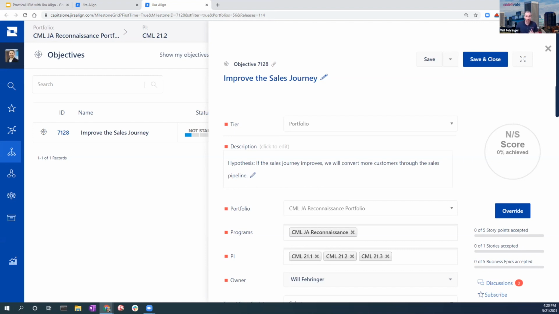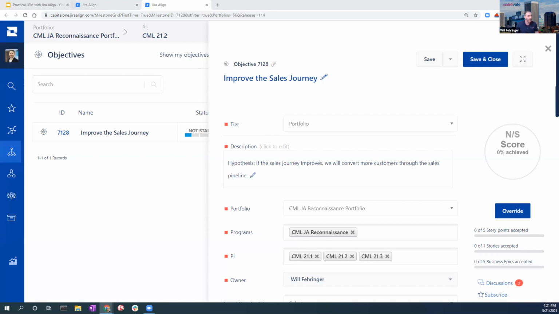Well, in this example, the portfolio did some analysis and some customer interviews, and the overwhelming feedback they found is that the sales journey is not good. Remember that for this portfolio, they have a 5-step sales journey. And what they were hearing from their customers was, this is a really clunky journey. There's a lot of manual steps. Some of them involve waiting for someone to email you back. There's buggy software you have to deal with. And it's so difficult to onboard to be one of your customers that we're just deciding to heck with it. We're going to go with one of your competitors instead.